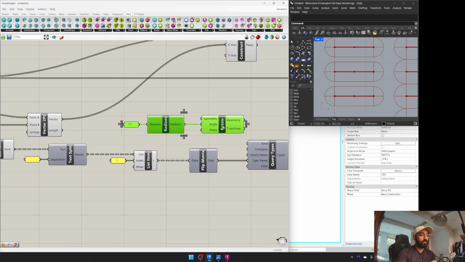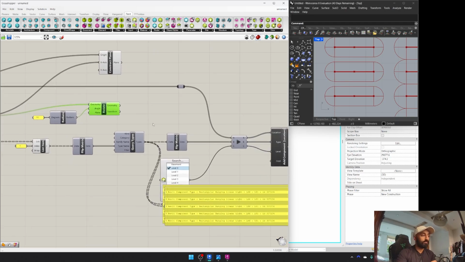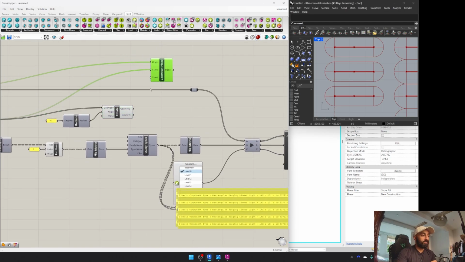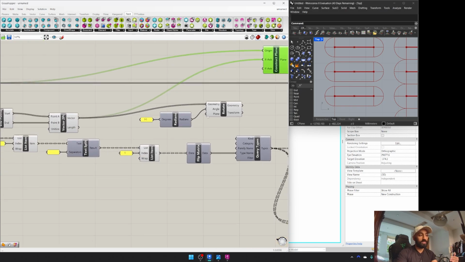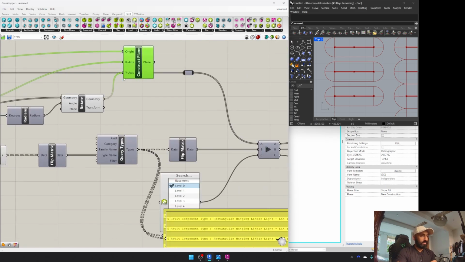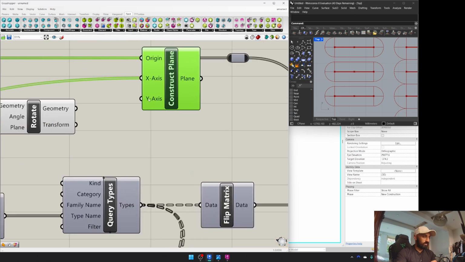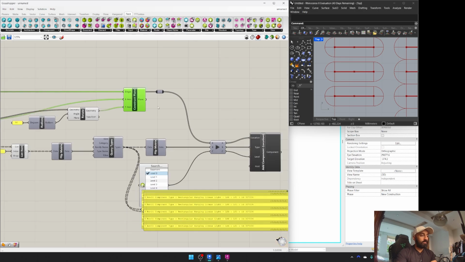So what geometry am I rotating by 90 degrees? It's the vector itself. I'm taking all of those vectors and rotating them by 90 degrees. And then I'm going to plug that into my y-axes, because my x-axes are the original vector, rotated 90 degrees, so that is my y-axis. In fact, hold on a second. What's it by default? Doesn't matter. And that's it.